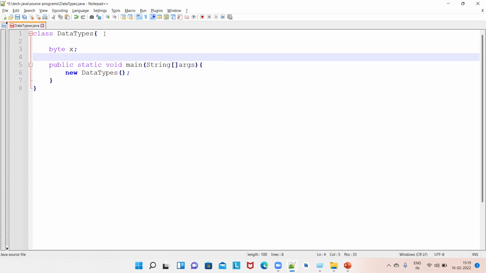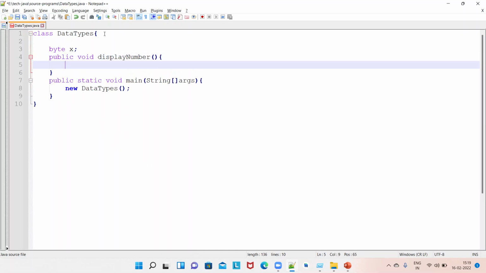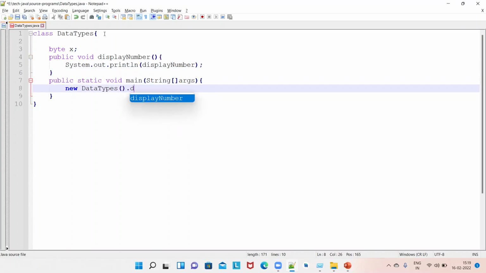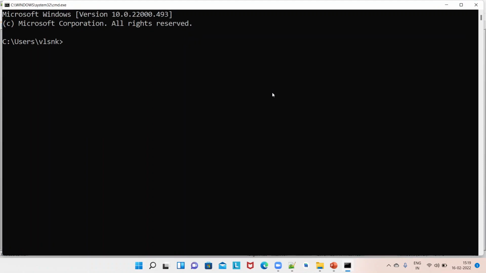Let me have one method in this class that reads this variable: public void displayNumber, which just prints that number with System.out.println. Let us call that method. Like this we can create an instance, and on that instance we can call any instance method. Now let me open the command prompt and go to the path.